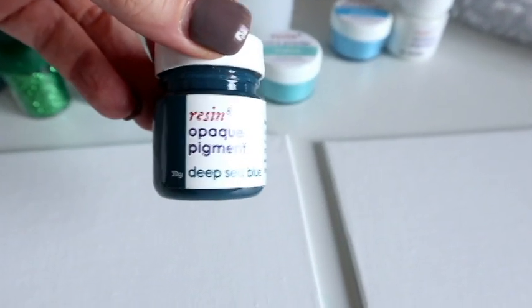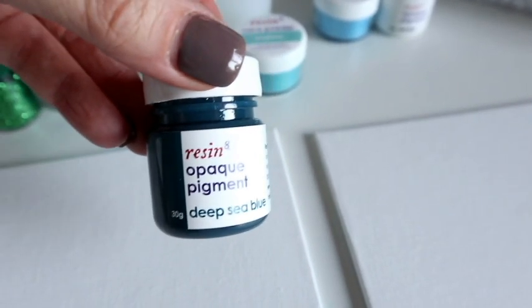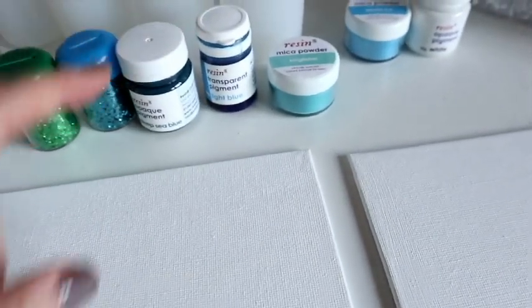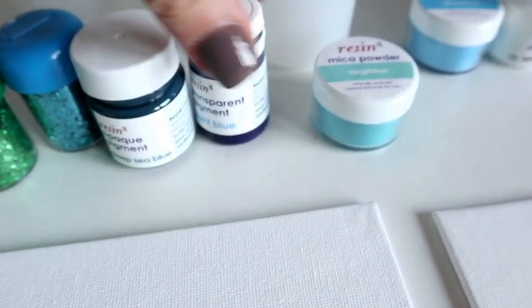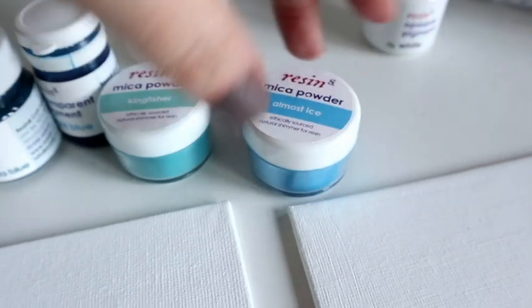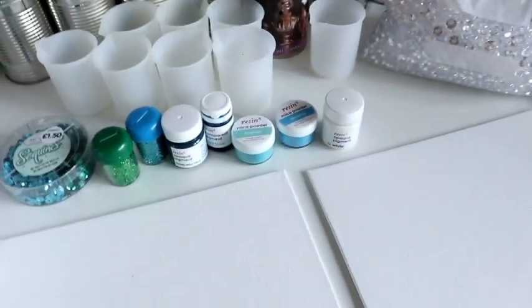So these are my pigments I got from RESIN ART. If you look them up on Instagram, you'll be able to see them. Focus, camera, doesn't want to focus. RESIN and then the number 8. So that's a company. I got like a beach kit, and in that beach kit I got deep sea blue, I got some light blue, I got some mica powder, in Kingfisher, almost ice. And I also got some opaque white pigment in that kit. So these are the colours that I'm going to be using to kind of recreate what I did.